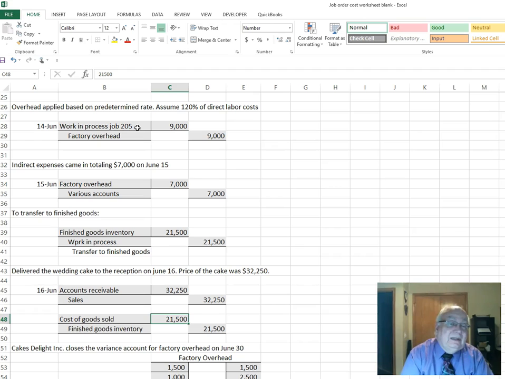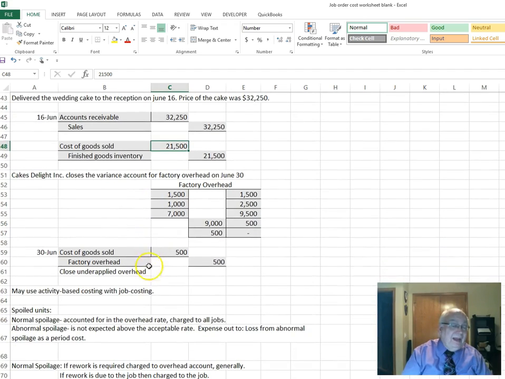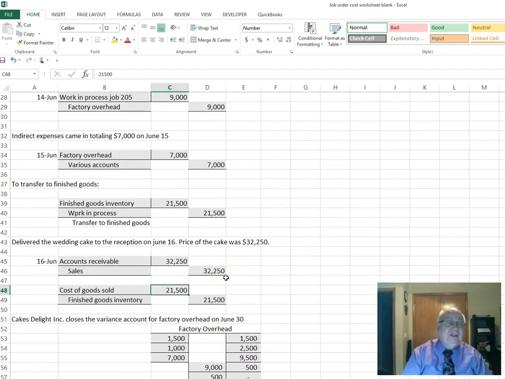And this is what I tell them in a lot of the classroom type things, that sometimes they just say work in process $9,000. They have several jobs to put together, but you need to be able to keep them separate sometimes. Because they'll ask you, we completed jobs 205, 206, and 209, how much do you have transferred to finished goods? And if you don't have them separate, you have to go back and recalculate it. And that's why I just put the entries in separately. Okay, so I hope that helps a little bit. And that is job costing.